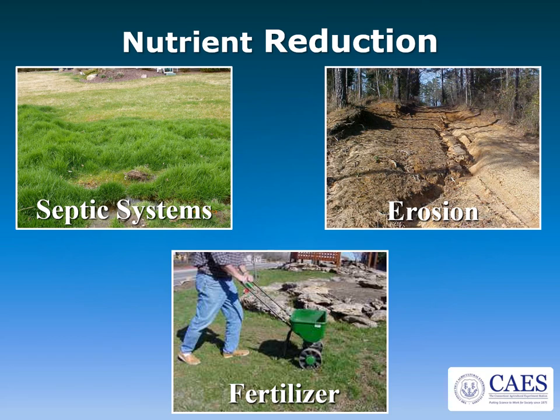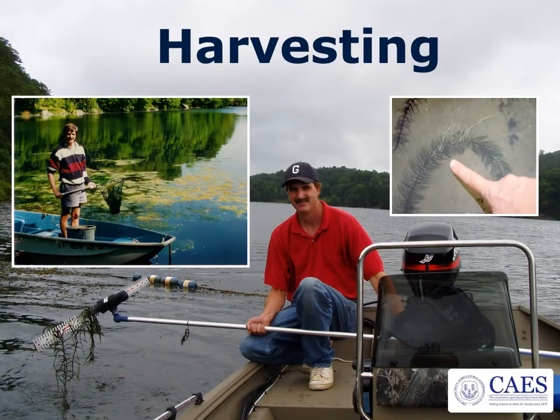We know that when fertilizers and nutrients get into water, one of the first things you'll get is an algal bloom. And algae are different from plants. They're in the water column, they're floating around, and they actually shade out plants. So the relationship between nutrients and invasive aquatic plants is not well established. But again, you never want to see nutrients getting into these water bodies for at least the algae reason, if nothing else. So it's important to take measures to avoid this.